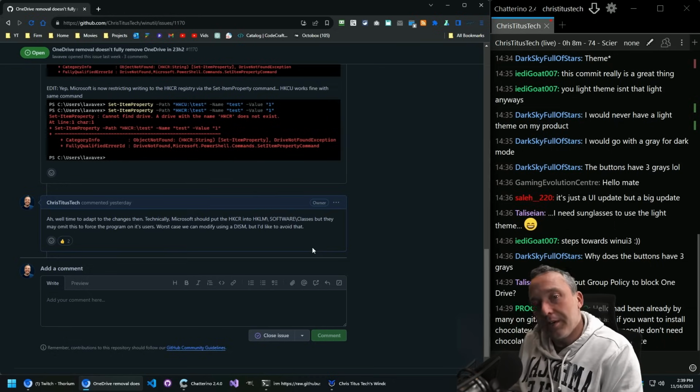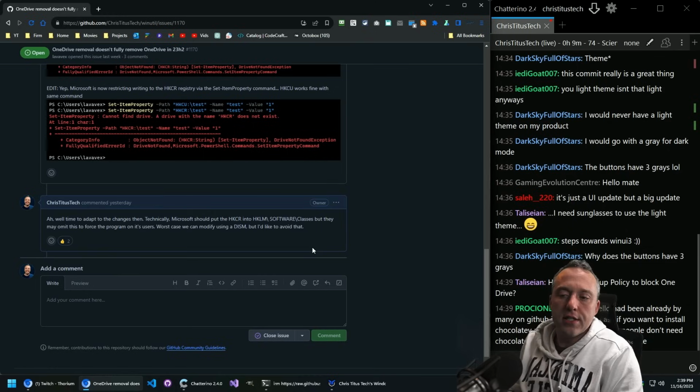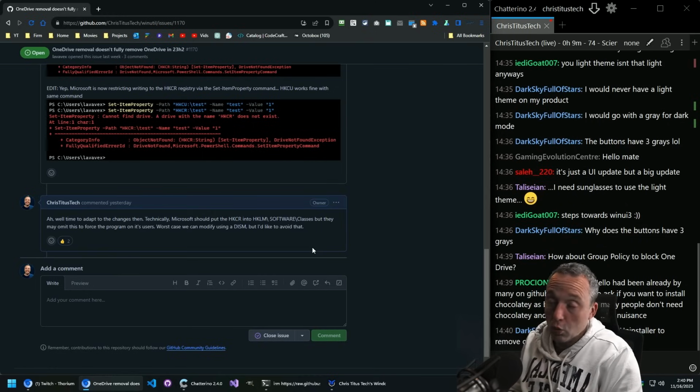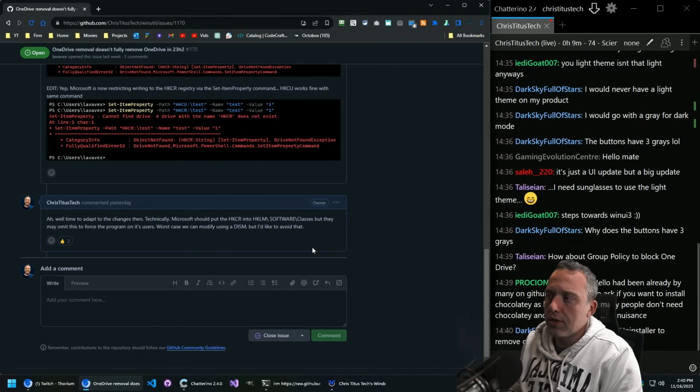How about a group policy to block OneDrive? You could. I'm finding more and more group policies not really well enforced, and it's only a matter of time before group policy is a moot point, because Microsoft, I think, will eventually patch group policy to be like, hey, is this computer in a physical domain? Is it joined to a domain, or is it in a workgroup? As soon as they do that check, they're going to omit all group policy. So working with the registry is still the best case scenario for future proofing.